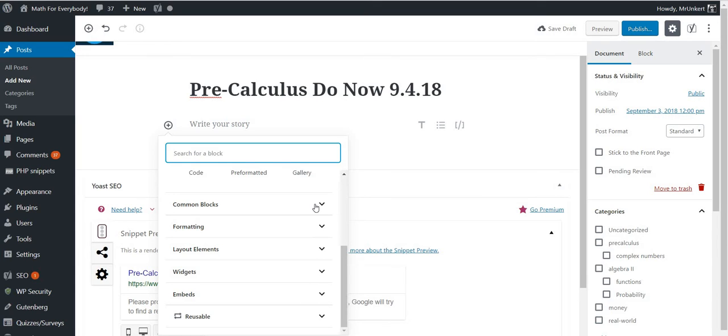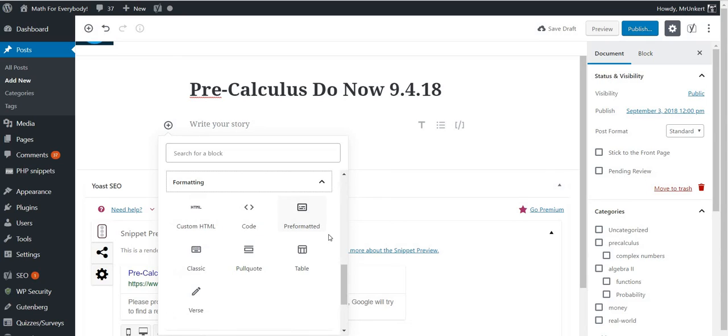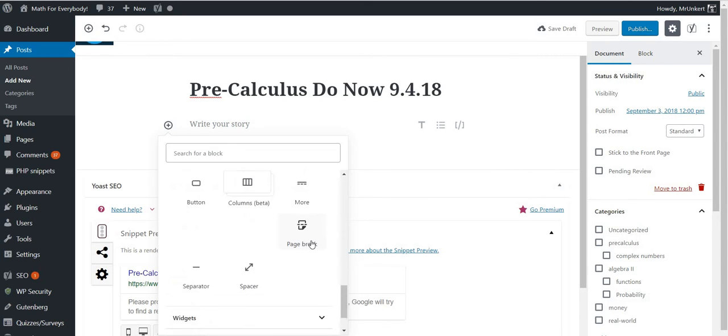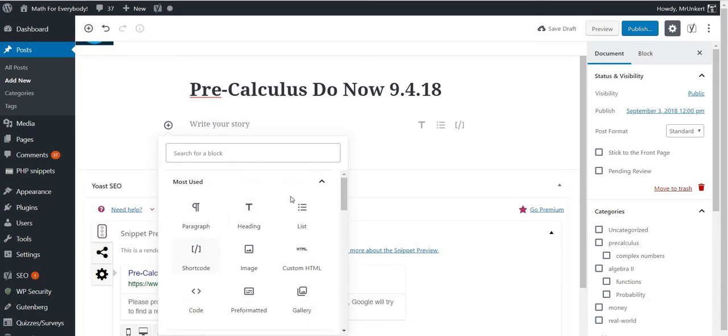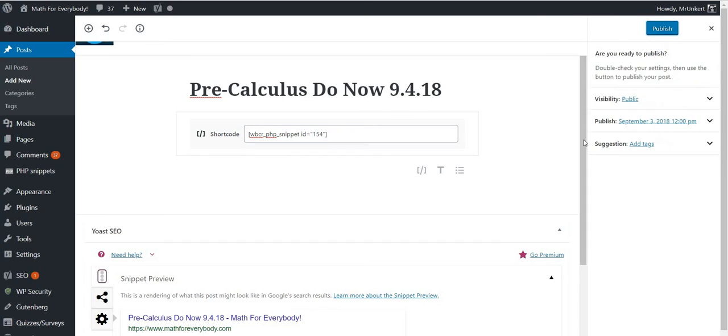You probably want to go to common blocks, or maybe formatting, or layout. It's going to be in one of those. Go through your blocks, find the shortcode, paste in your shortcode, then click publish.